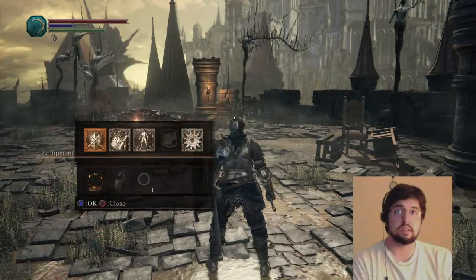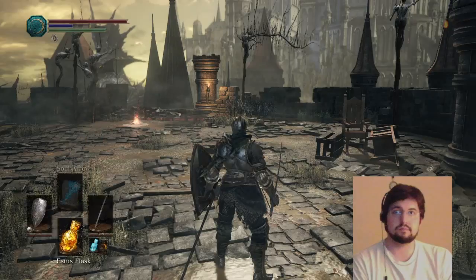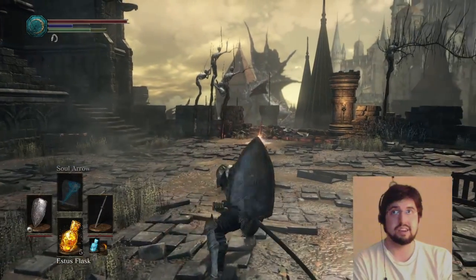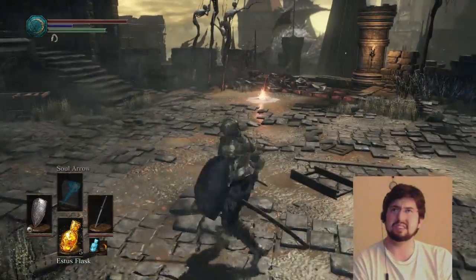Now, on the other hand, the other dex weapon that's much more relevant is the Uchigatana. This is the one that you compare it against because it's another dex weapon. With the Uchigatana, you're going to get maybe 4 good swings out of it. And that was also 5. How much did I buff this without realizing it?